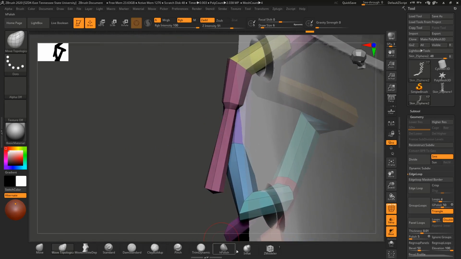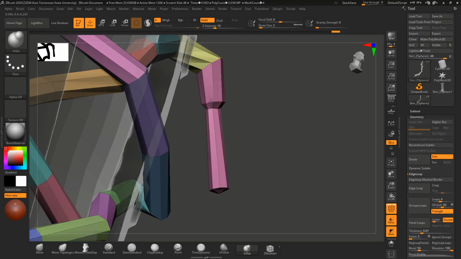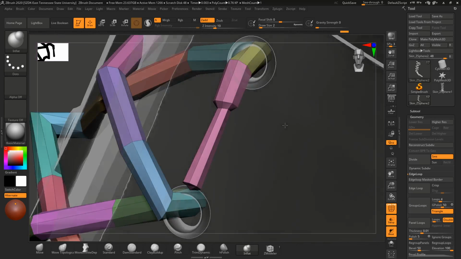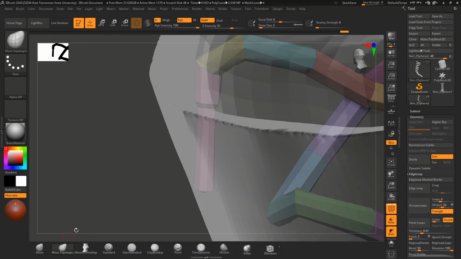I can bulk it up a little bit right there using Inflate. When you use an Inflate brush, it basically moves the surface in the direction of the normal, that's all. There we go, and I'm just going to touch up.